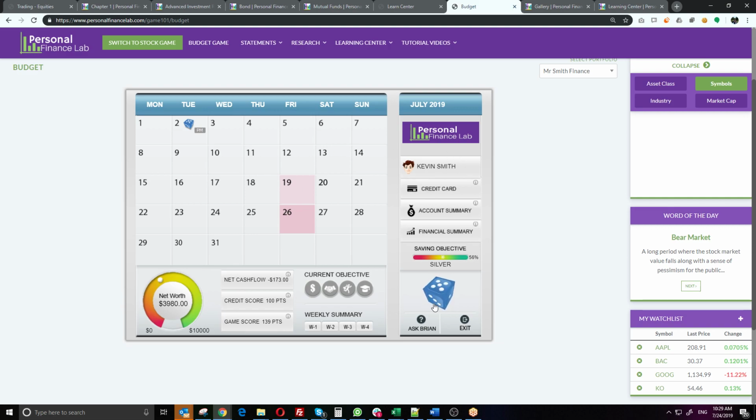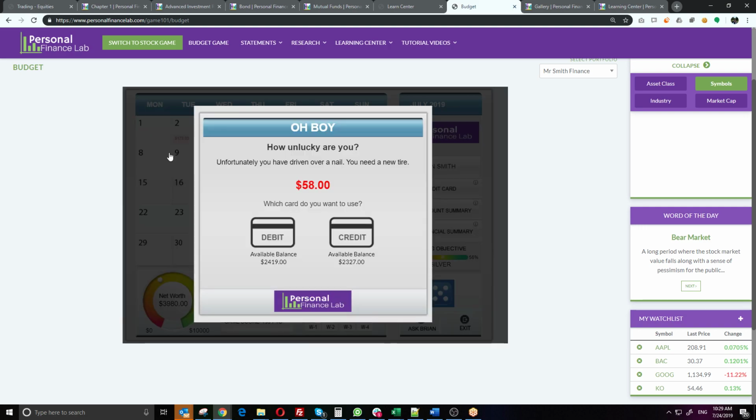And there's a lot of other kinds of events that come up. The teacher is going to have some control over what kinds of events pop up. So, for example, these are basically purchase decisions here. I have to purchase this. I don't get a choice because something happened that I have to address. But the teacher is going to be able to say, I want more events happening with risk management, or more events happening with insurance, or more options having to do with investing popping up each month. That way you get a little bit of control to try to make sure the budget game is lining up with the topics that you're trying to emphasize in class.